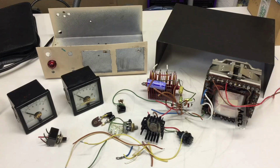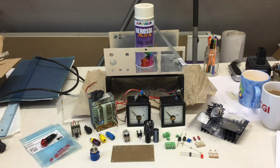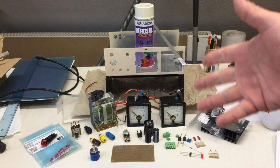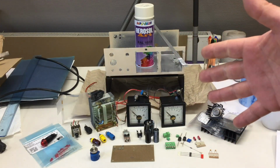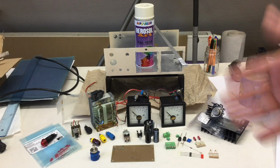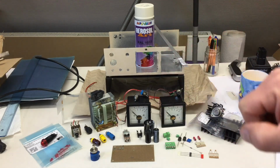Well, that was the state after the teardown of my 35-year plus old power supply, the first one I ever built, and this is now. Okay, obviously still in a very disassembled state. Yeah, just go through it piece by piece.